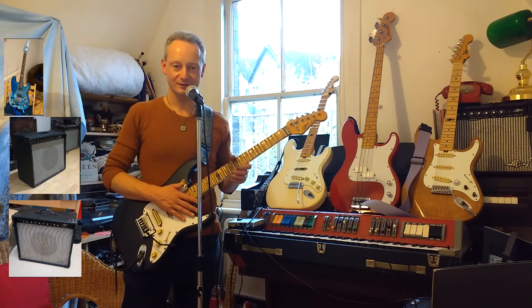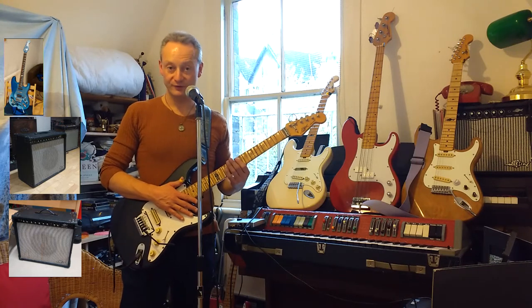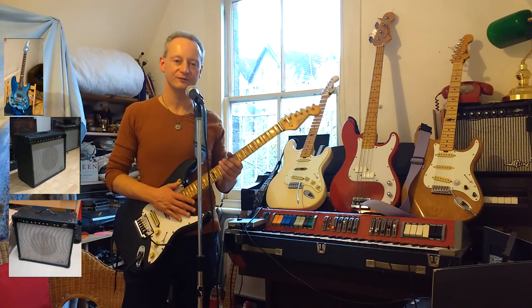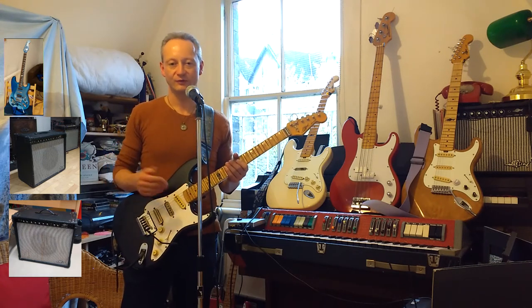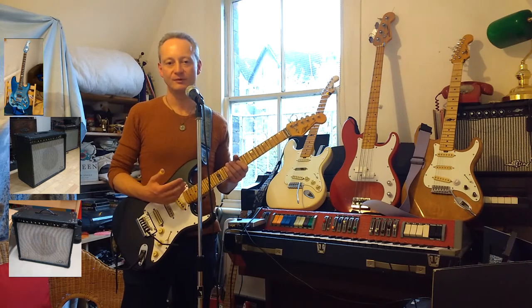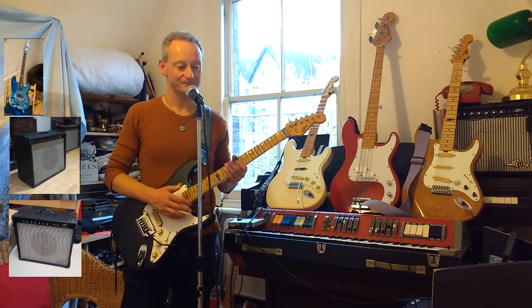Each item, and they're not just guitars, in the Marlin Museum will get its own video. But I will do a quick overview of each item here and talk about some of the common features of the guitars. As I said, I've modified them all to my own peculiar tastes, and therefore they share some features in common, which are something I like, but many guitarists probably won't.